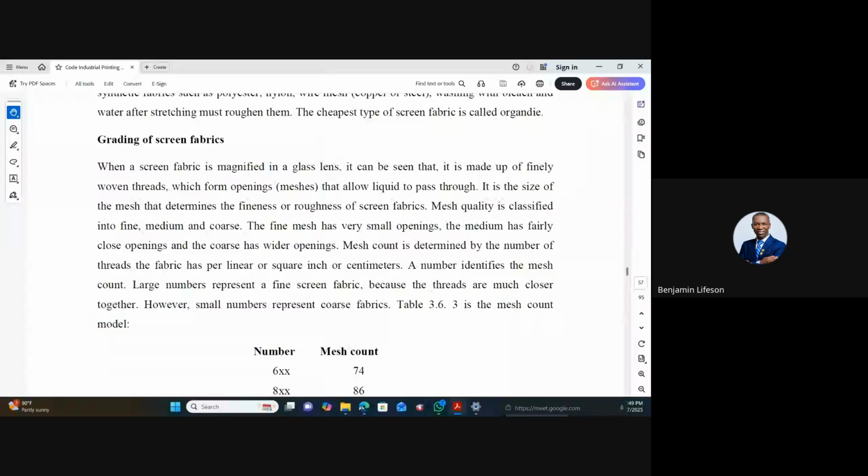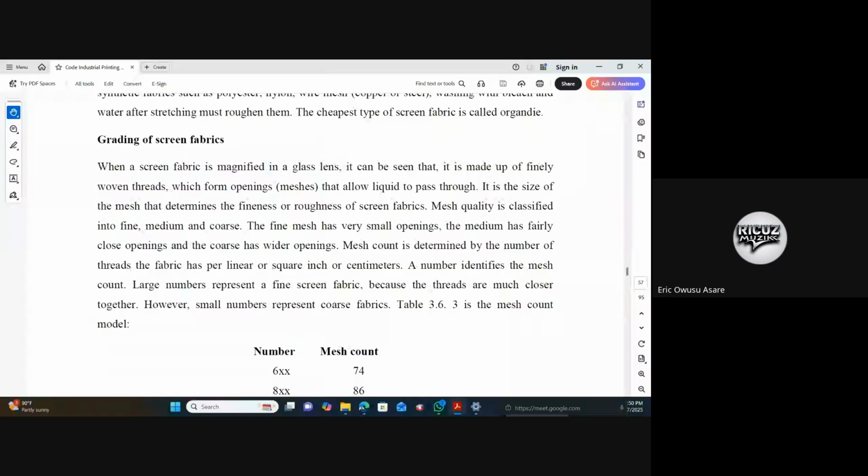So a number identifies the mesh count. Large numbers represent fine screen fabric. When you cut a square inch or centimeter, if the number is large, it means that it has a lot of thread, weft and warp thread.